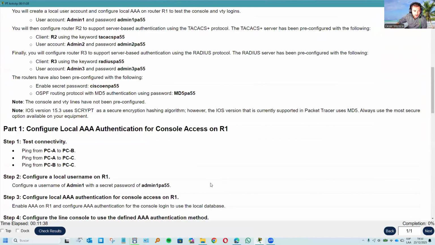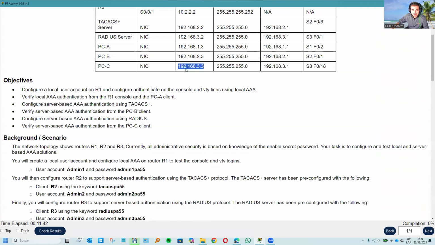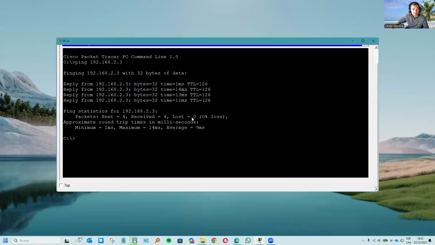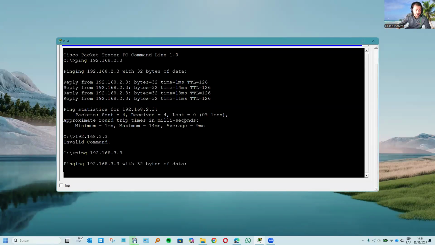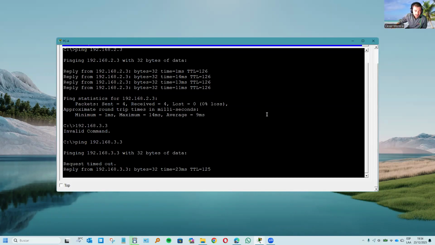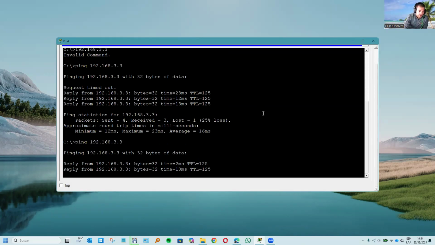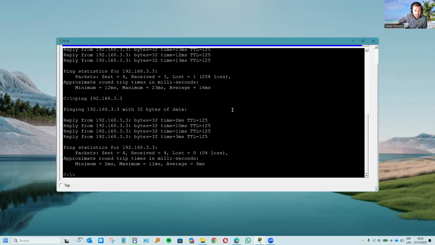Now, we have to do a connectivity test for PCC. So let's go with PCC. This is the IP address. Let me return to the CMD. Hopefully, one day I will be able to do so. And let's do a ping test. Be careful, guys. I forgot to add the ping command there. It is essential and important to do so. So usually the first one times out and the other one works correctly. If we do it again, everything works perfectly.